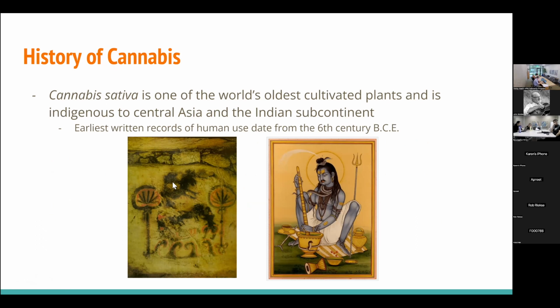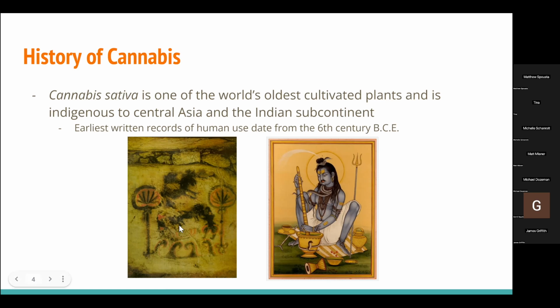This painting here, I don't know if you can see the mouse moving, dates from 5000 BCE and was found in a cave in Japan. This is the time when hemp was first cultivated in Japan, and they think this is the oldest known illustration of a cannabis leaf that has been discovered thus far.